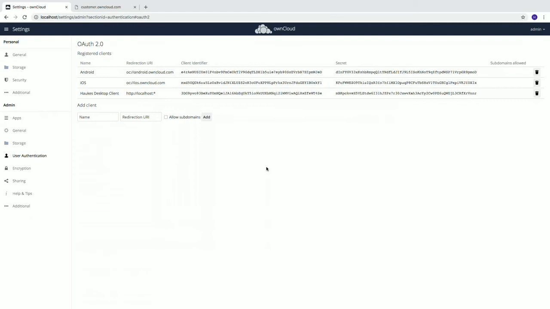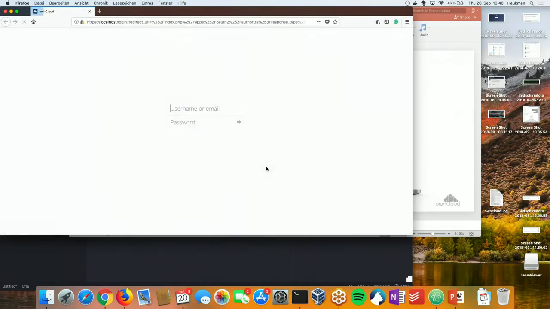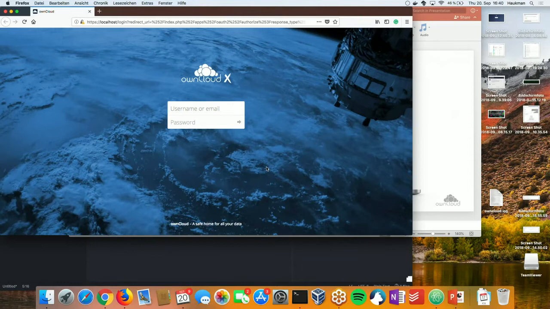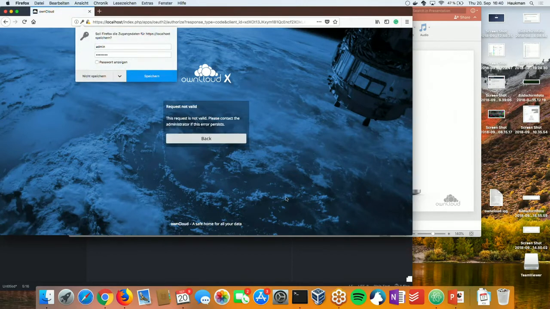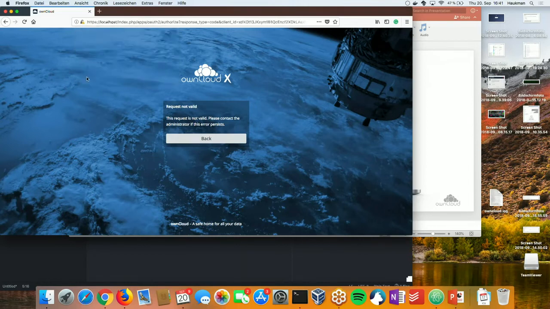All right. And then the usual behavior will happen. It will redirect me to the ownCloud, and I need to authenticate here now. All right, and now I authenticated myself, and then it checked that I cannot access that account with that ownCloud client because the client ID and secret are not listed in my configuration. Also, I already created a feature request for having a more precise error message here.